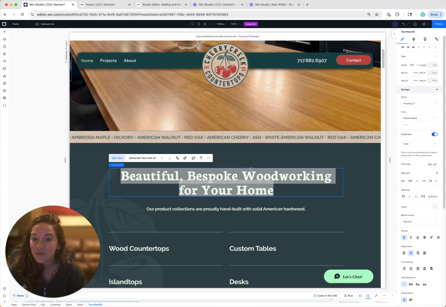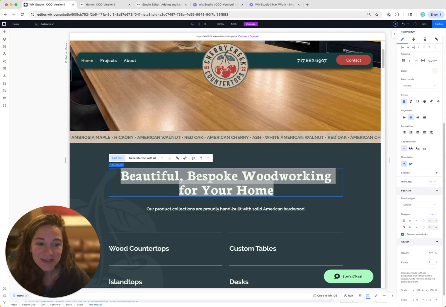So if you're coming from actual web design where you're in the code and you're using CSS, maybe you're using a CSS framework, a lot of times in that you would have an H1 and H2, but you'd also have a period H1, a period H2, which gives you the class. So the look and feel of an H1, the look and feel of an H2, but you could apply it to any kind of text. That way, you can have something look and feel one way, but the outline behind the scenes is still the right order. All right, so this is where Wix has done a good job in their Wix Studio.